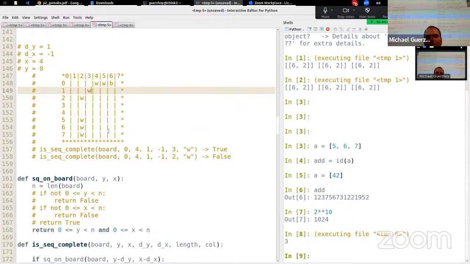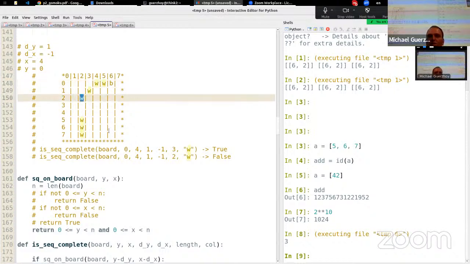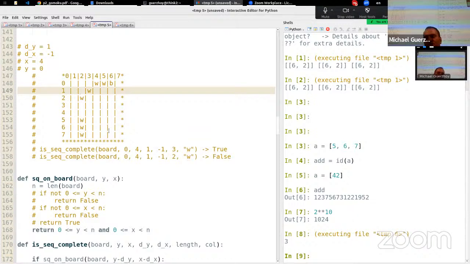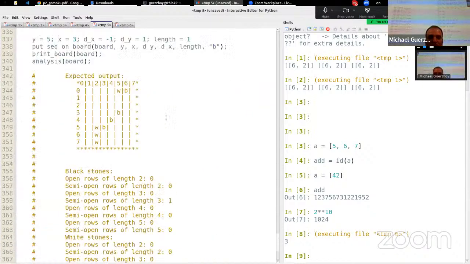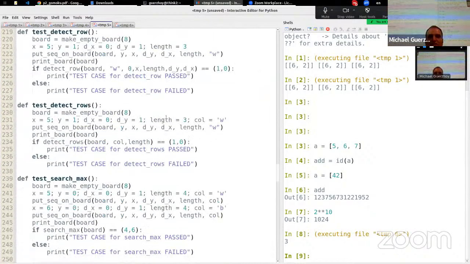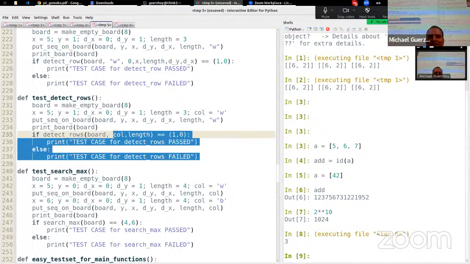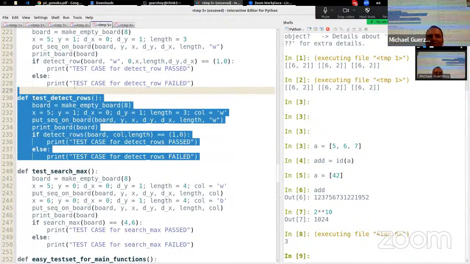The way I would think about it is more like this is a subsequence, but it's not a complete sequence because there is another white stone here. So it just doesn't count according to the handout. It's just a sequence of length 3. You can also check the tests that were supplied with the handouts, which address this as well.